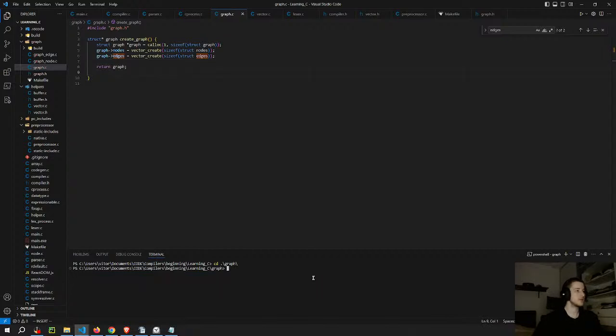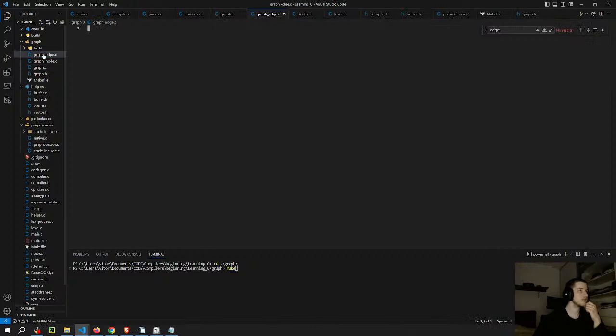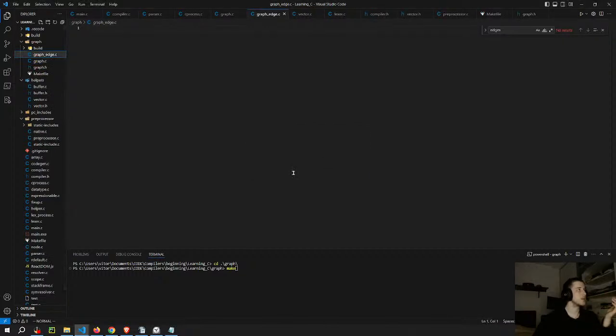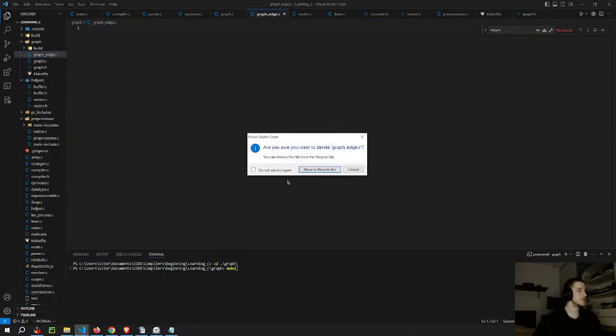So, I'm just going to try to run make and see what happens. Also, I don't need these files here. Or maybe, yeah, I think I don't need these files, because I was thinking about declaring the nodes and edges in the files themselves. But it makes more sense to just declare everything in the graph, because it's not that much stuff.